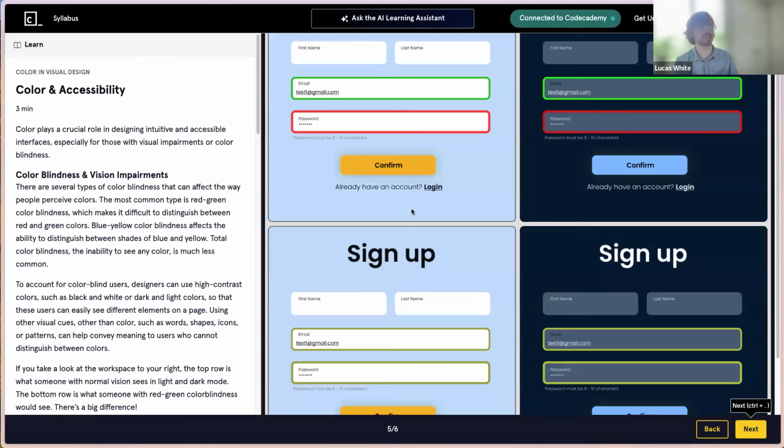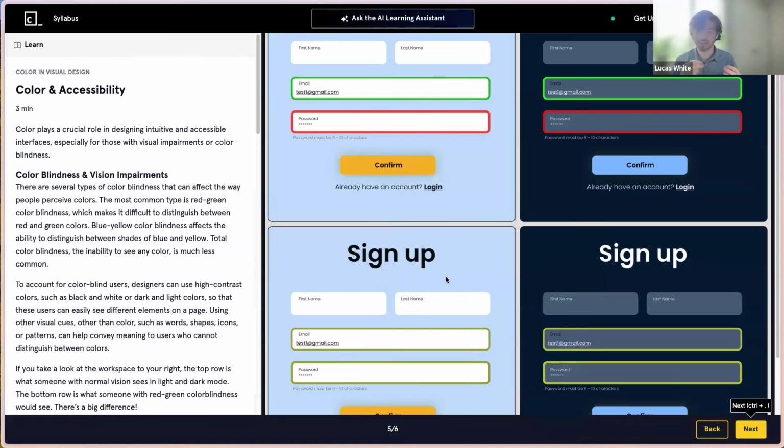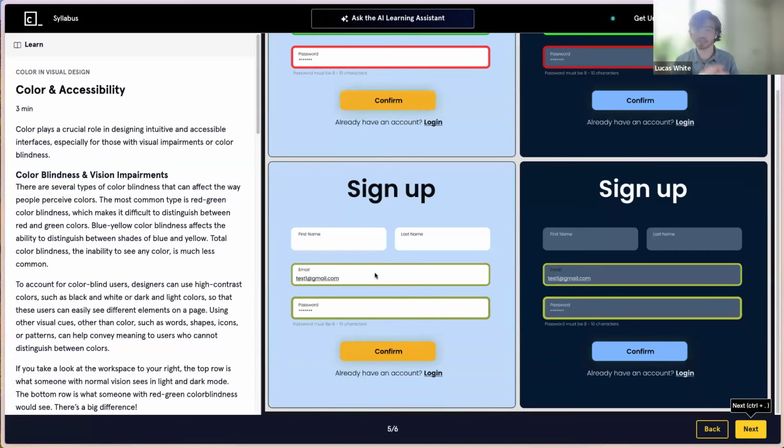Color and accessibility, how color and accessibility are intimately tied, color contrast, things like that. This is an example where an experience uses red and green to indicate something being good or not good. For certain colorblind individuals, those colors could look very similar. So keeping in mind as you're designing, not solely relying on color and making sure that you test against color contrast can be a super helpful part of design and making your designs accessible.